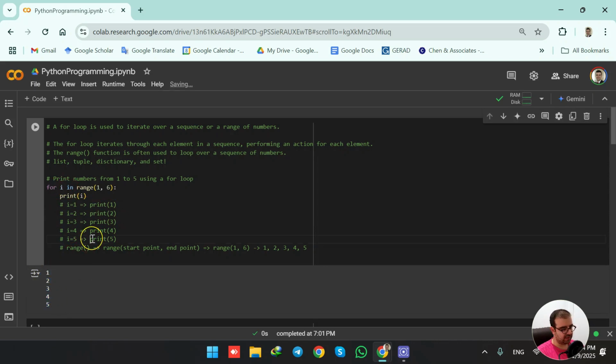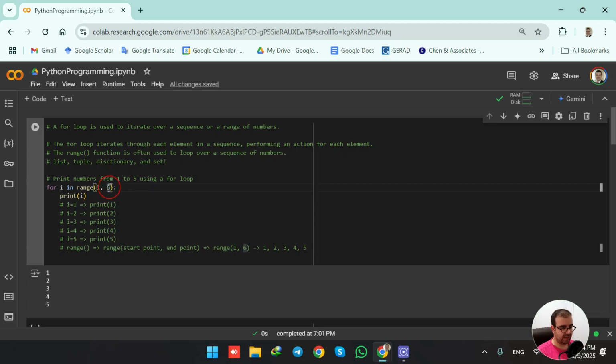So this is basically what happens in each iteration of this for loop that gives us this output. In this lesson, we learned how to write a for loop. We have a for keyword and one variable to be defined here, then using the in keyword and providing the range, a starting point and an ending point. The starting point is inclusive and the ending point is exclusive.